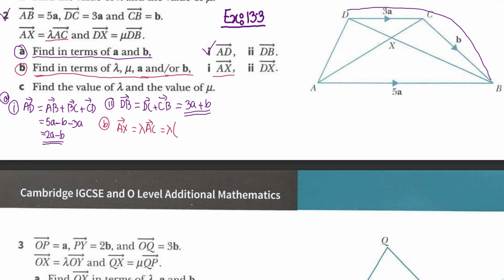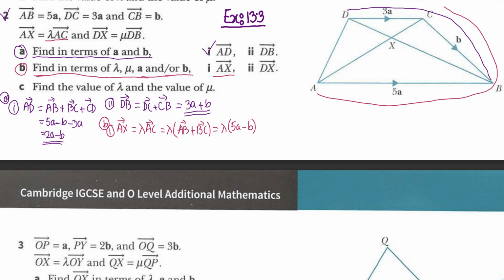Now let me write AC the same way we did before. We can move from here to there: AB plus BC. We are not writing in terms of position vectors right now. So AB plus BC, and it's easy to write, lambda times the AB part, which is given in that direction, 5a. But the BC part is not provided in the BC direction, it is given in the CB direction. That's why we need to write minus b here, because we are going in the opposite direction of the vector given. That is the first part of this question, B1.